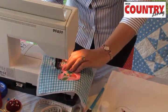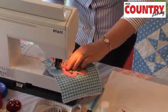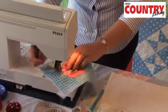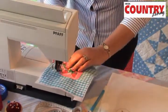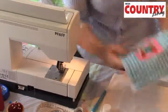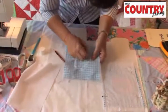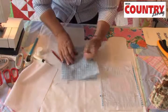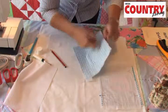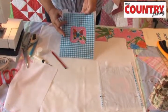There we go. Yeah, I think that's turning out all right. Now, you could also zigzag it down if you wish. Just use a zigzag on your sewing machine. There we are. Move it. And just bring your threads to the back. So let's just do that one. That one. And then we'll tie those off. Literally going to just tie a knot. Let's have a look at that. Yeah, that looks okay to me. So that's the front of our pocket done.